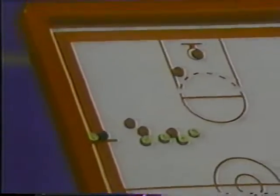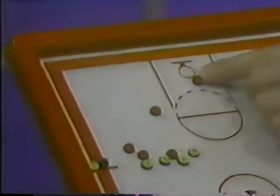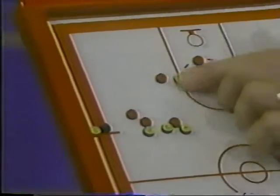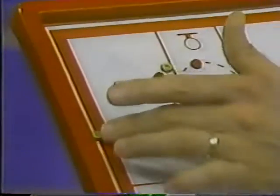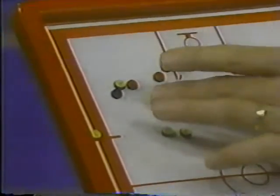If they put 4 up, we will put 3 up and cheat a post man up a little and have our hoop man sort of play as a free safety. He's back there reading the eyes, hands, and feet of the passer. So what we want to do is be able to be in a position where we can put pressure on them, and then as soon as the ball comes in, we're still in position to get into our matchup coverage.